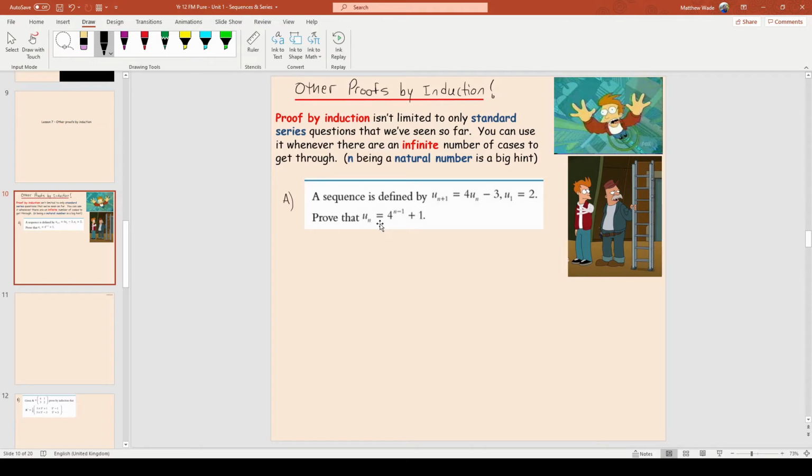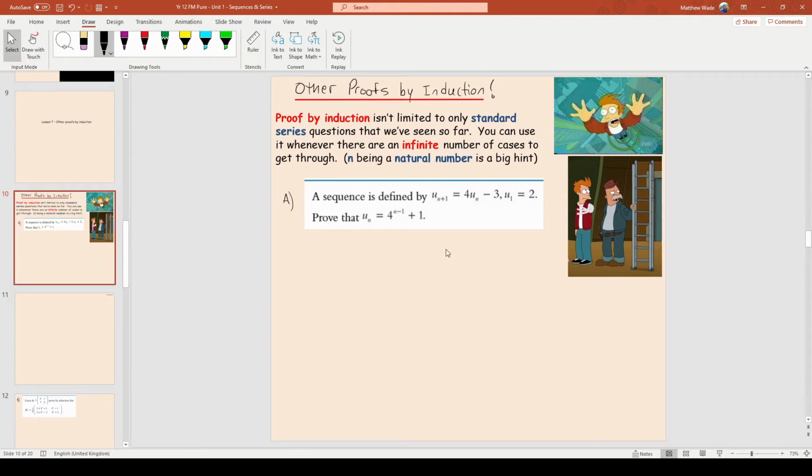So things like sequences as well, so we don't have to restrict ourselves only to series. Sequences work as well, like the sequence in question 1 here. And there's also things like raising stuff to a power. There's a proof you can do with Fibonacci numbers that uses proof by induction as well, and it's just really cool. Essentially, whenever you get a variable in, which is defined to be a natural number, so whenever you get a counting variable in, oftentimes in those cases, proof by induction is the way forward.